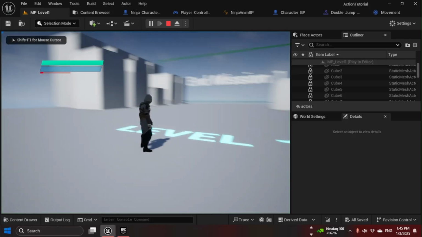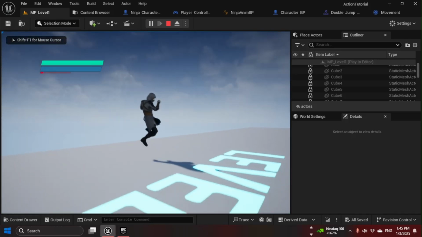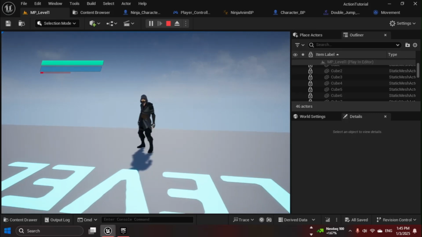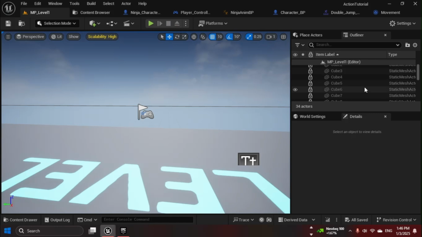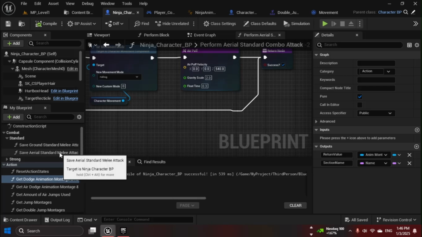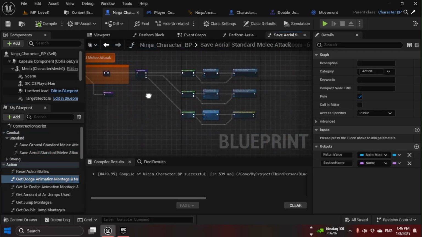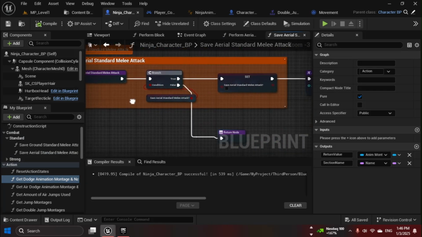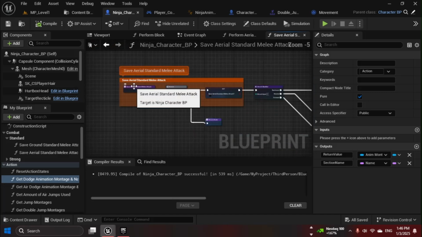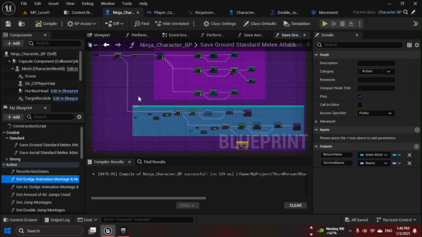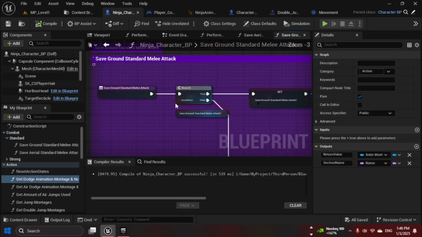Now let's see. Nope. Still have this. Now, why is that? Well, as you can see here, the safe aerial standard melee attack is the same as we have with the ground standard melee attack.